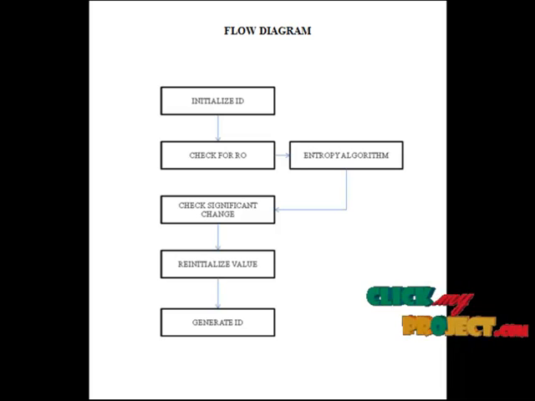In the RO cells, there are 8x8 or 9x9 structures which are connected to the decoder stage. From the decoder stage, it extracts the addresses which are located from the particular row or column, because these cells are arranged in a matrix. Then from the decoder output, we check whether there are significant changes or not for each random number generation cell. Then this is given to reinitialize the values of the system ID. Then finally we extract the multiplexer output as a random ID generation for each system in the SoC.